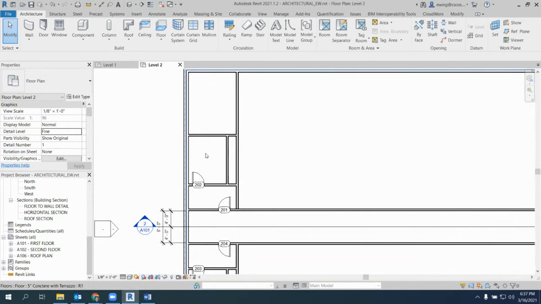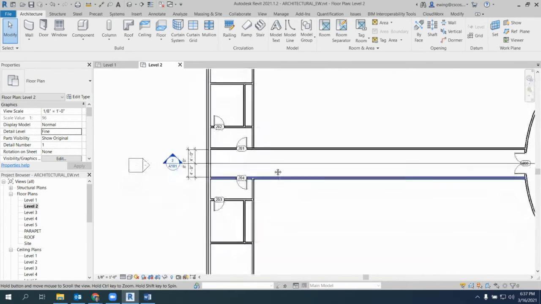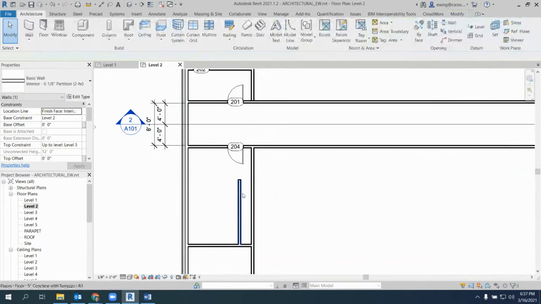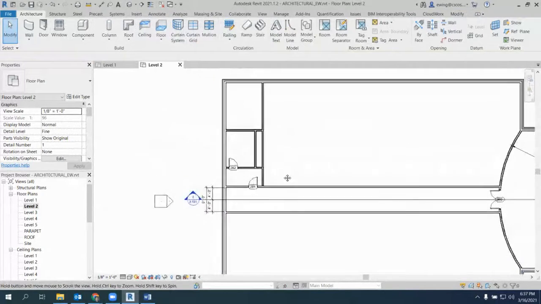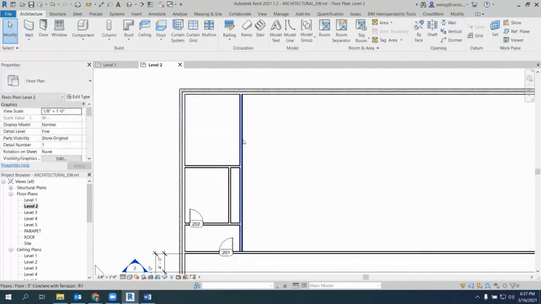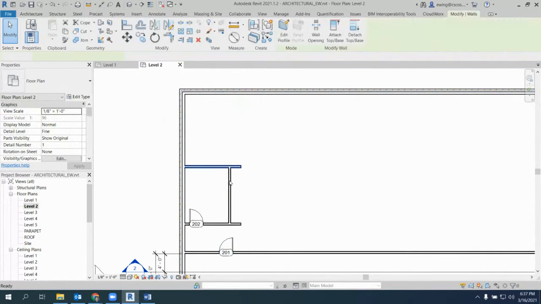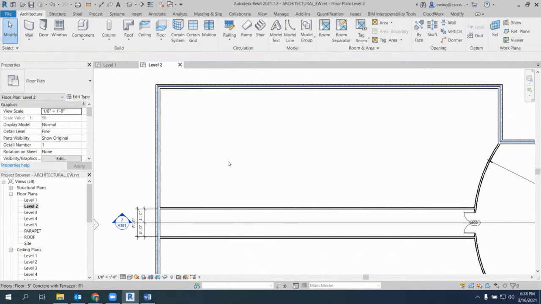If not, go ahead and open your model, or even if you did, open your model, go down to the Level 2 floor plan, and I'm just going to repeat it to make sure we're all on the same page. So I'm going to delete everything I have in my model. If you've got it, don't worry about it. You can just hang out. If you didn't get it or if you think you did it wrong, I'm just going to redo mine. I'm going to delete my partitions here.